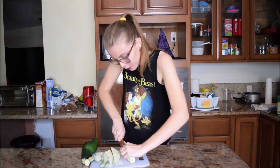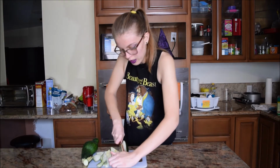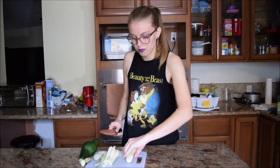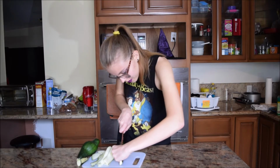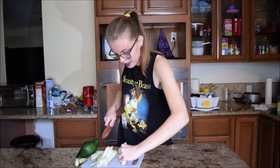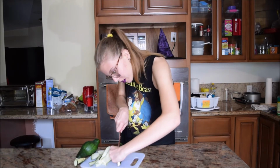If you've never tried zoodles before, they're really delicious. They're super simple to make, and honestly, they don't taste like noodles, but they don't taste like vegetables either. So I think they're great. I actually kind of like them better than regular noodles.